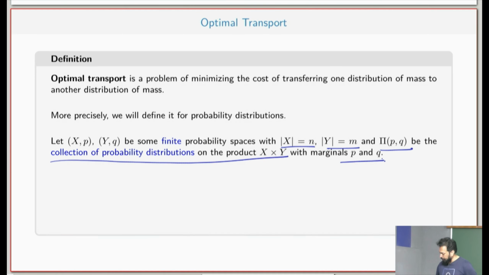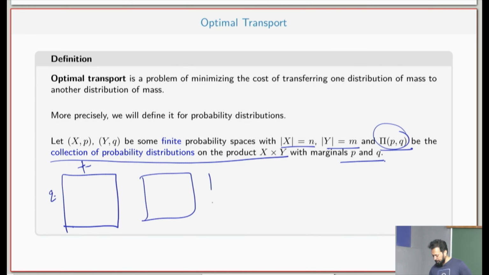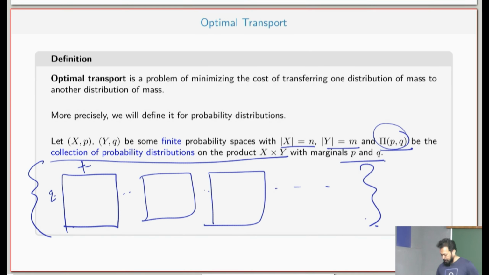So in the discrete case, what you can say is these are all matrices. We know that a joint PDF is given by a tabular value, where I have some p here and I have some q here. Let's say these are the marginals. These joint distributions in the discrete case you can always visualize this way. In the rest of the class, you will always see this Π(p, q) as a set of matrices, and this set of matrices is such that the column sum is q. Q is like a vector, right?